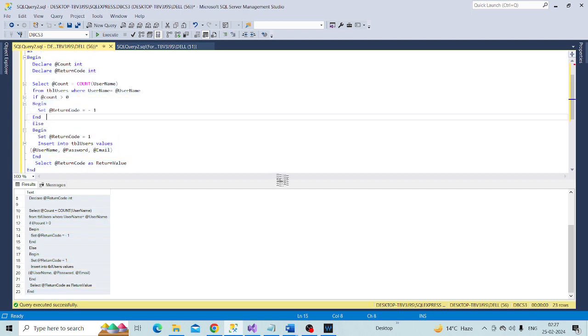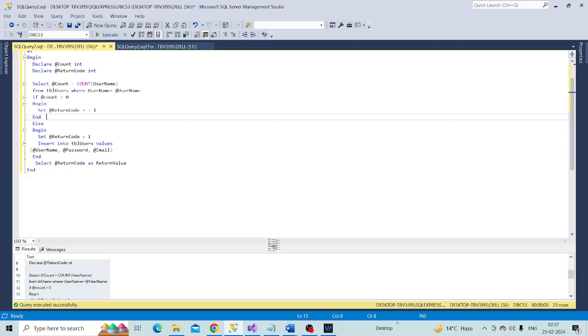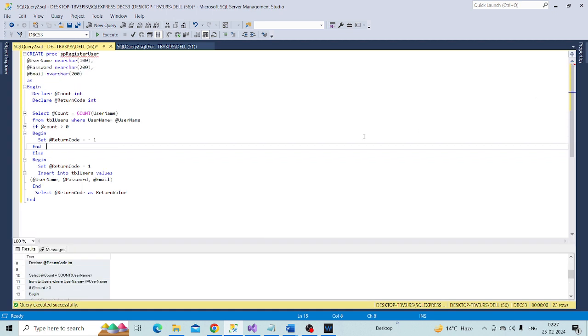Okay, now the TBL user table has more than three columns.